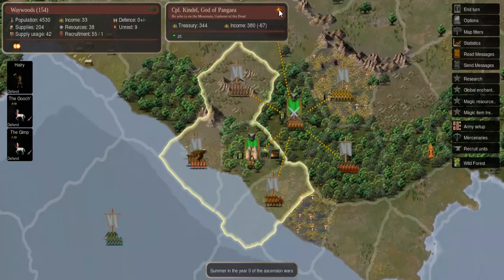So we went from turn 1 to turn 5, and we're in summer. So we did 5 turns. We went to summer of year 0. So let's get back to OBS. This is Corporal Kindel signing off for episode 2 of Dominions 5, Pangea on Impossible, and we got to summer of year 0, turn 1 to turn 5.